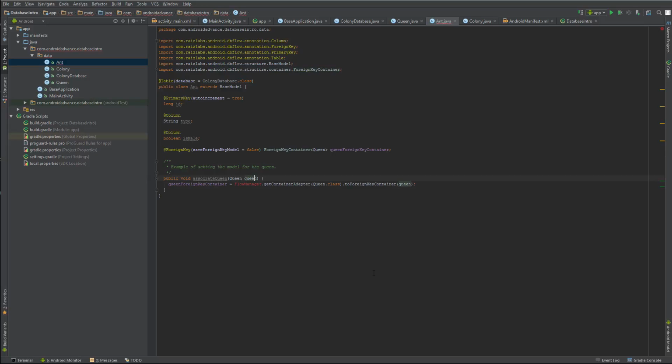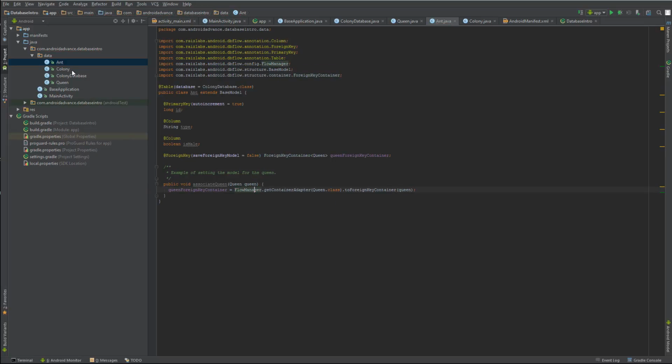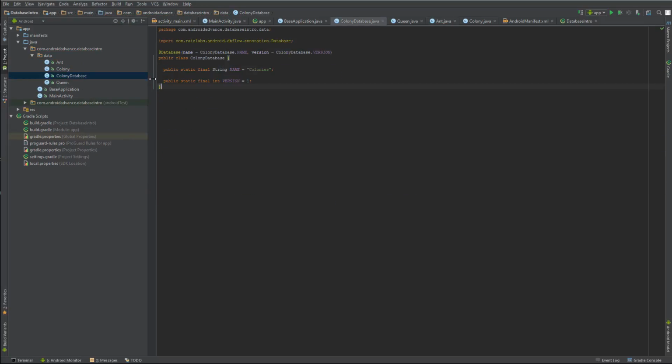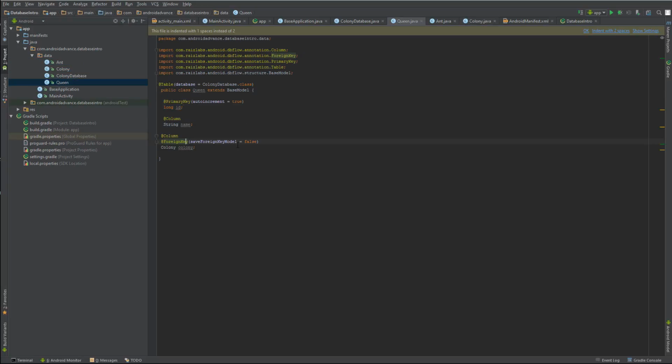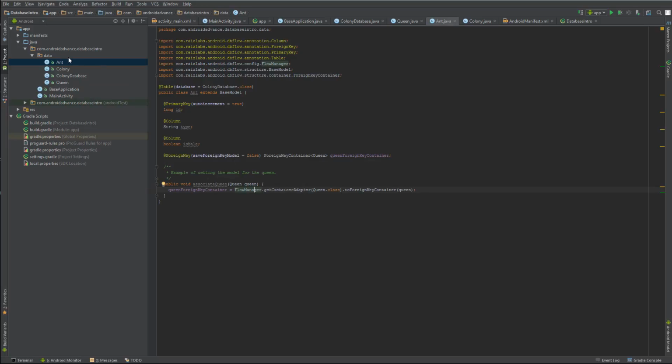So let's make a quick recap. We have a database with a name and a version. Attached to this database is a colony. Okay. Attached to this colony, which has a name and an ID, is a queen. And this represents a one-to-one relation. And the queen has a name and an ID. And we have ants, which are the lowest entity in our database.